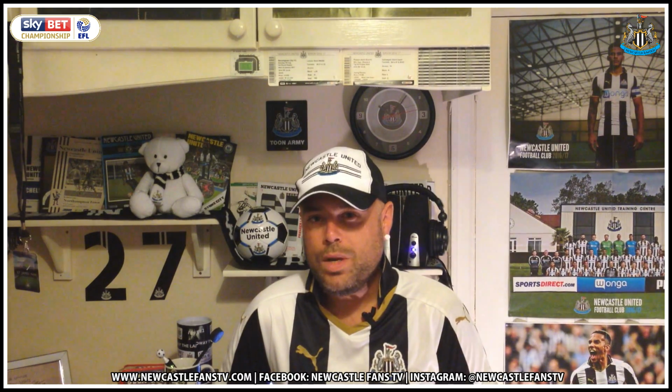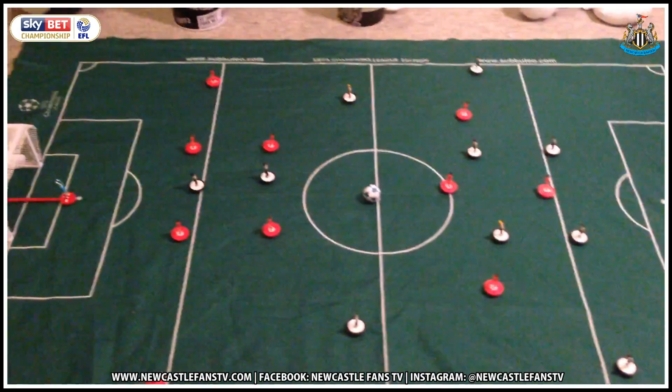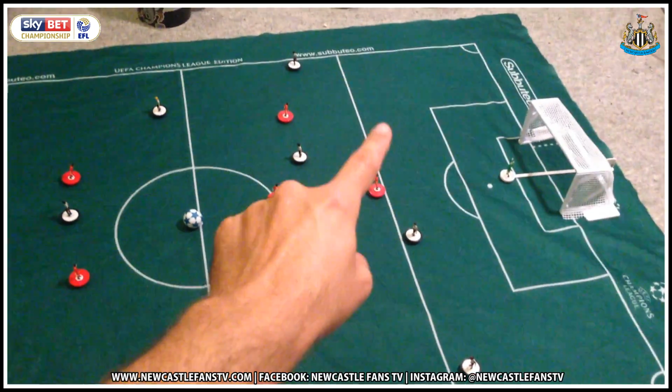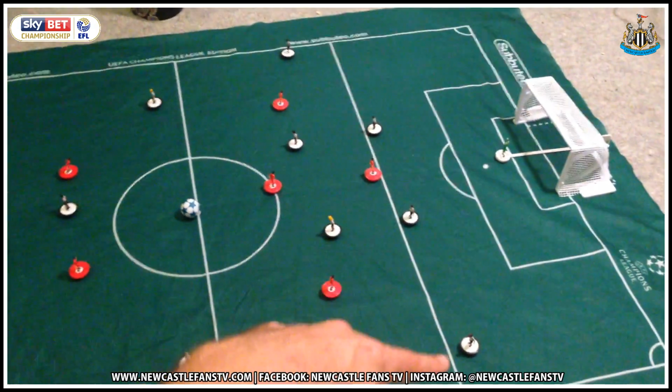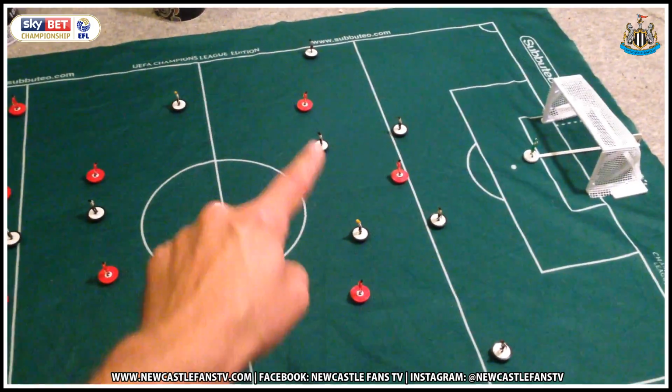What we're going to do now is quickly have a look at the formations on the floor with the Shabitio. So we're having a look at obviously Newcastle now. This is how Newcastle normally line up: Paul Dummett and then Clark, Lascelles, Yedlin up here. Now you look at obviously Yedlin. He is more advanced than Paul Dummett because Yedlin will bomb on. And then obviously you've got Colback, we expect, and Shelvey.